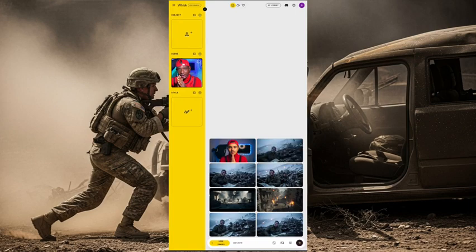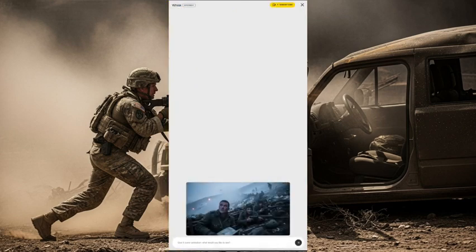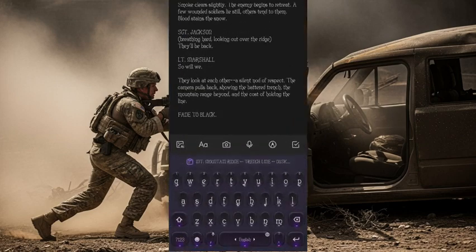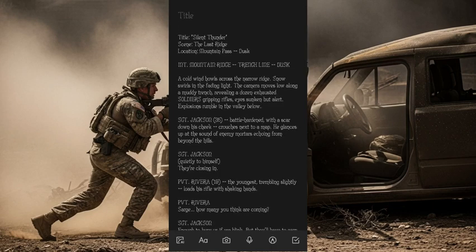I think there is a place you tap on it. Let's animate it. Now when you tap on it, as you can see, it says animate. Then you click on it. When you click on it, it's going to tell you to put a prompt. As you can see, the prompt. So what I want us to do right now is, let's go to the notepad. The prompt will save.